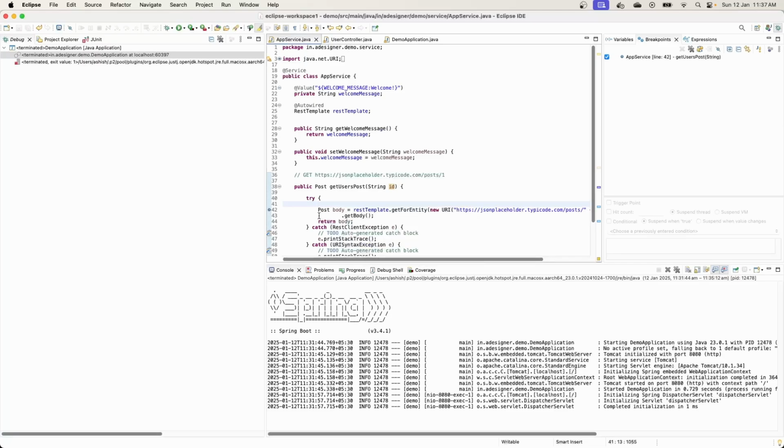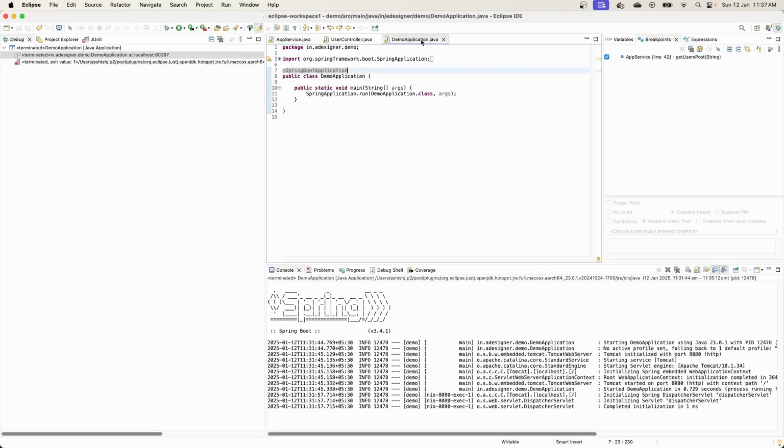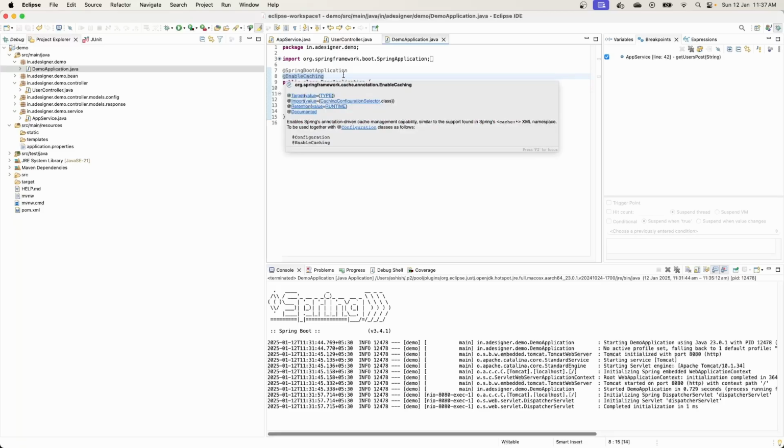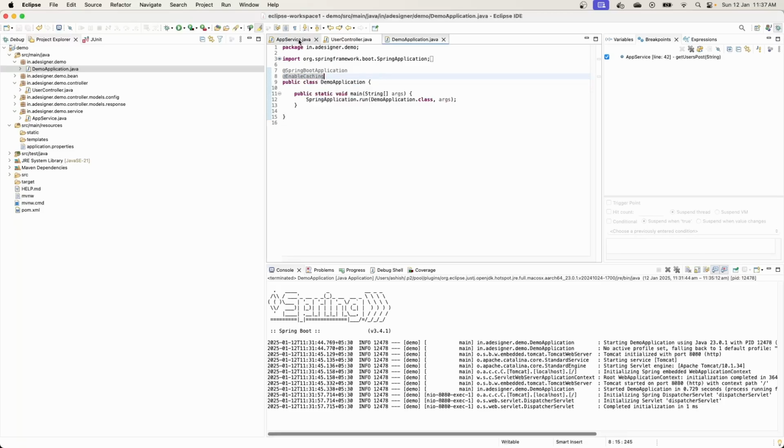And in this video, we will be doing manual caching rather than with the annotation called @Cacheable, right? So to start, let's create a cache first. Before that, we'll have to enable caching in our Spring Boot application. For that, you'll have to go to this demo application, or wherever you have this Spring Boot application, right? Just add an annotation called @EnableCaching. What this will do is enable caching for the entire Spring Boot application.